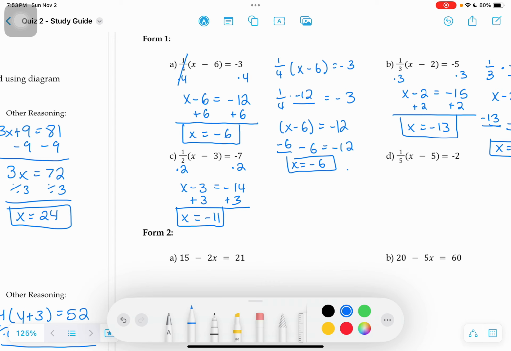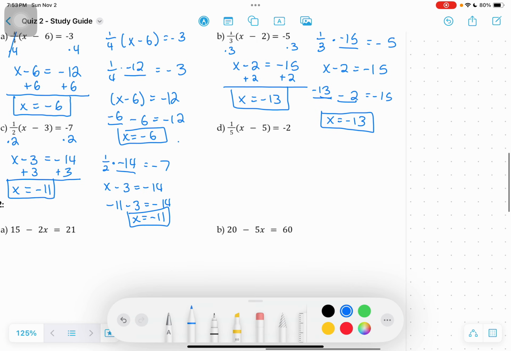Again, I can use equation reasoning to help me see this another way. 1/2 of a number equals -7. Well, that's -14. 1/2 of -14 is -7. So x minus 3 equals -14. What number, when I take away 3 on a number line, moves to -14? I think it's -11 minus 3 equals -14. So x must equal -11.